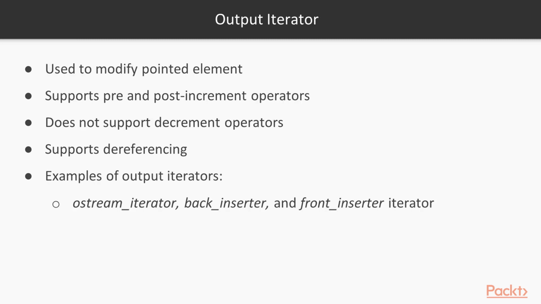Finally, we will learn about random access iterator. Elements can be accessed using an arbitrary offset position. It supports pre-increment and post-increment operators. It supports pre-decrement and post-decrement operators. It supports dereferencing. The array, vector, and deque containers support random access iterators. A container that supports random access will naturally support bidirectional and other types of iterators. In this video, we learned about the Standard Template Library architecture.